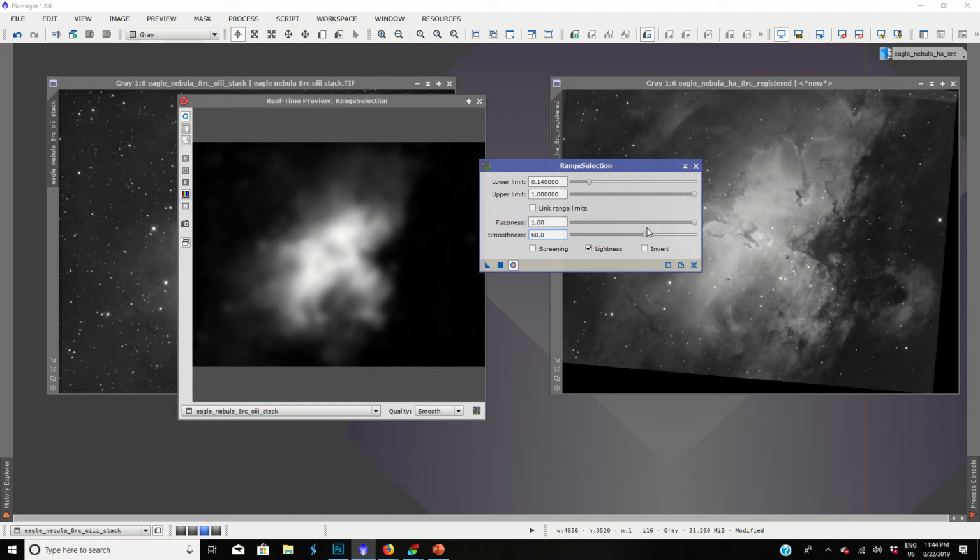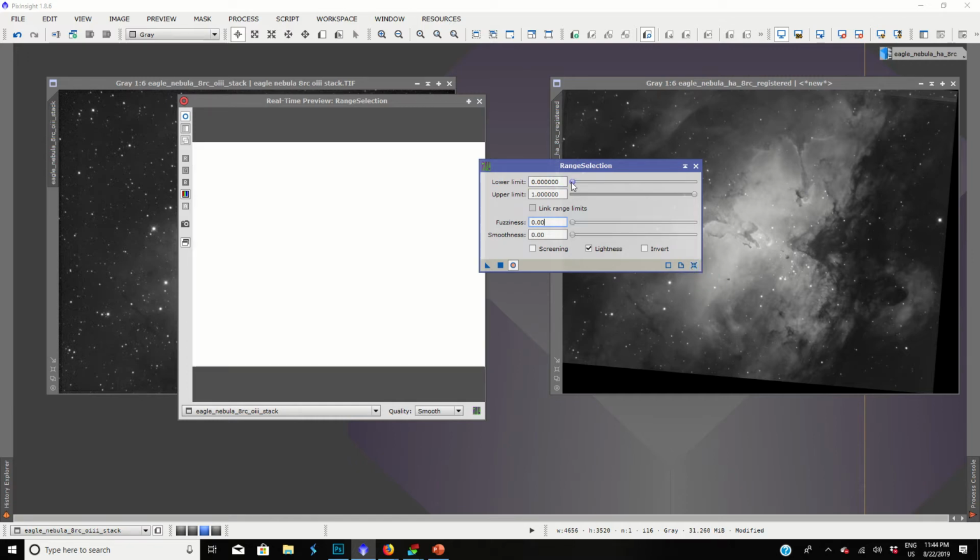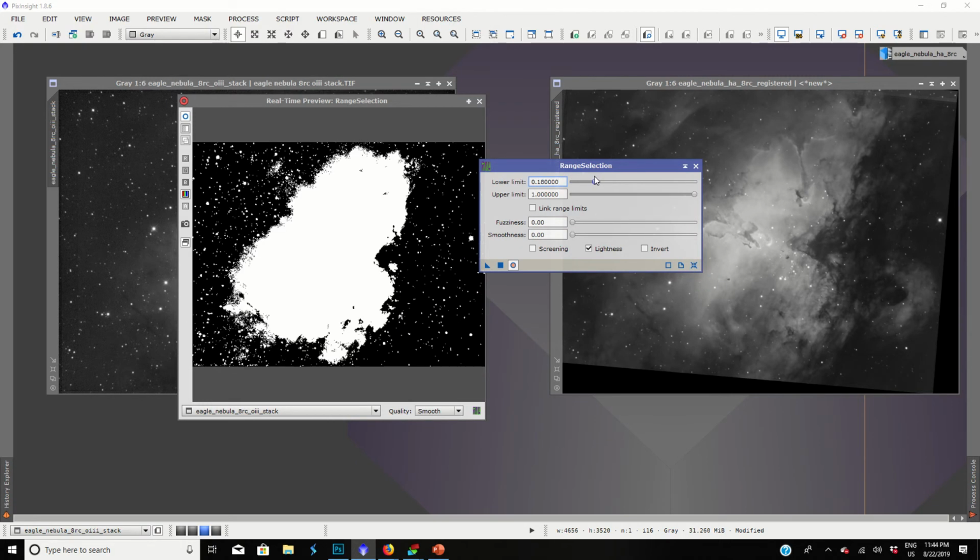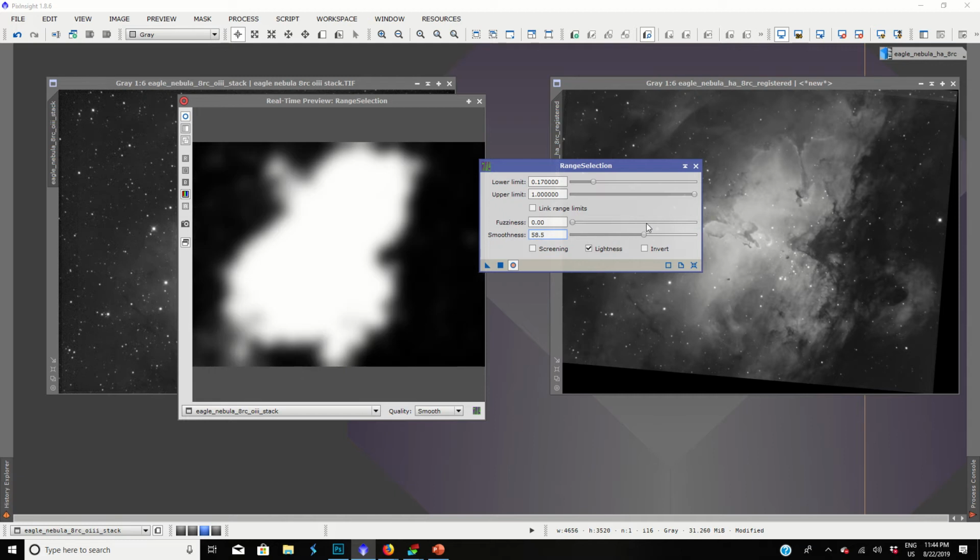I think that looks pretty good. You can mess with these sliders. Let's start at the beginning. So we'll go to lower limit, and you can see just the hard edges, and it's way too contrasty from the light and the dark. So go ahead and smooth that out.